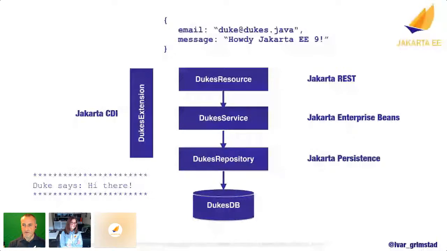And this is a typical Jakarta EE application. It has a REST resource, uses some EJB, the Duke service there. Then it uses some Jakarta persistence in the Duke's repository, queries a database, gets some stuff, and promotes this as a JSON in the browser. And I also added a CDI extension that prints a log message while the application is starting up. So it's a pretty typical, simple Jakarta EE application.